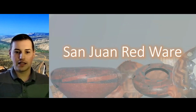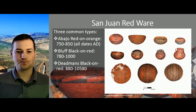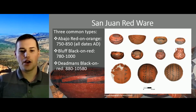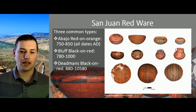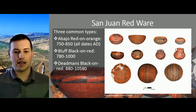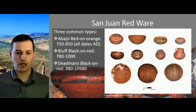So before I get into any details of my analysis, I want to give you a little more background on San Juan Red Ware and what makes it so interesting. There are three recognized types within San Juan Red Ware. The earliest is Abajo red on orange. Bluff black on red was produced a few decades later, beginning at 780, and marks the transition to black paint instead of red. Deadman's black on red was produced starting at 880, and it lasts until the end of the production of San Juan Red Ware, again, somewhere around 1050.